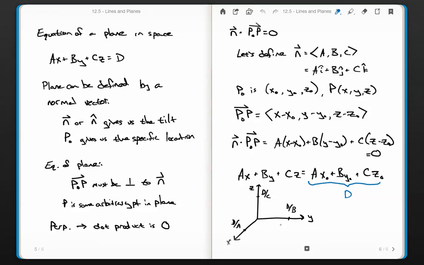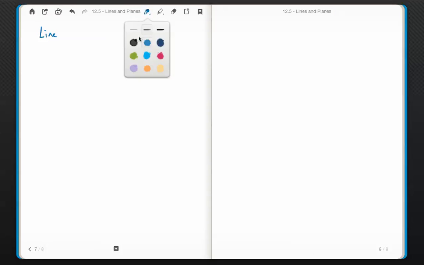This is kind of important to remember how we find this for the next few sections. And there's not that much left in this section, so this won't be a very long lecture at all. The next one we want to get is the line of intersection between two planes.